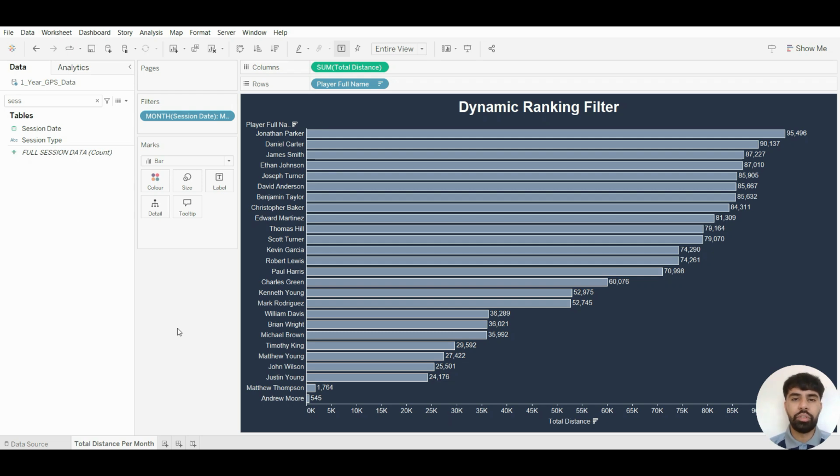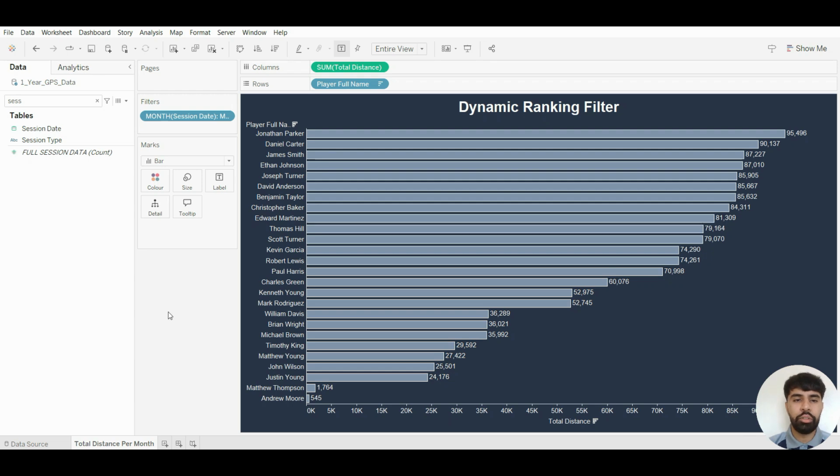So I want to give the user the ability to select a specific ranking. And when they select that ranking, only players that fall within that ranking condition appear. So let's say they pick the number 5, therefore the top 5 will appear. Let's say they pick the number 10, then the top 10 will appear, etc, etc.